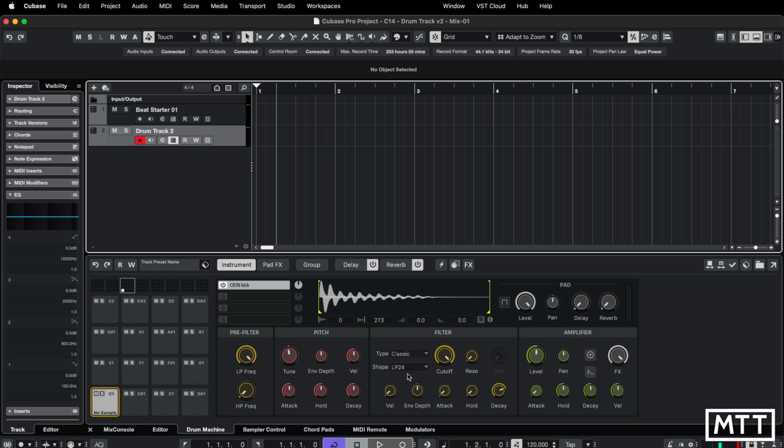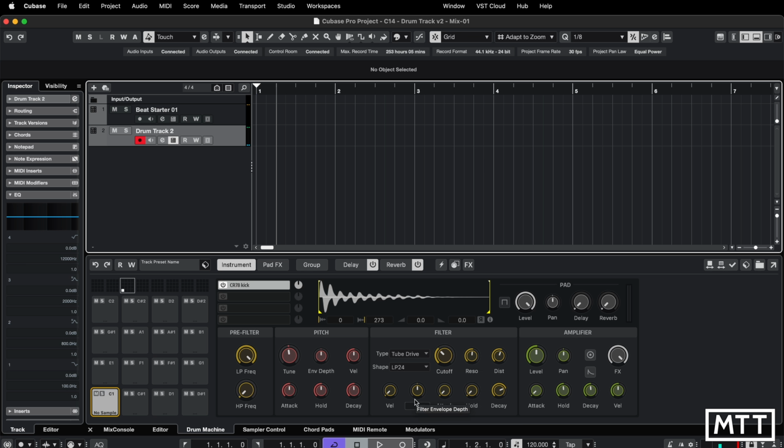These are the kind of things we'd expect from Steinberg. So we've got a distortable, so even if you haven't got great samples, you can get something out of them with these kind of things.